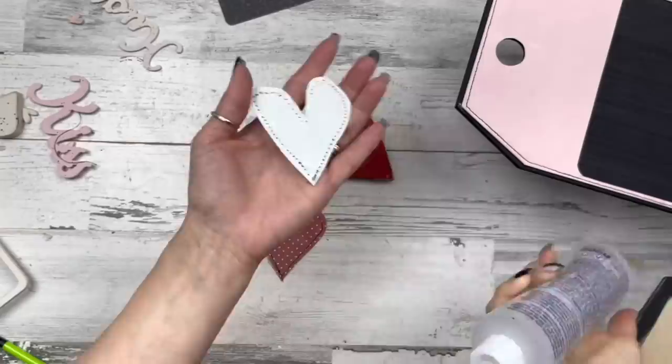If you're not a sewer, you might like the look of scraping along the edges just to give it a little something. And now I'm going to go ahead and glue my paper down onto my tag here. And again, I only did this because my board is a little bit wobbly. If your board sits nice and flat, you don't have to worry about it.